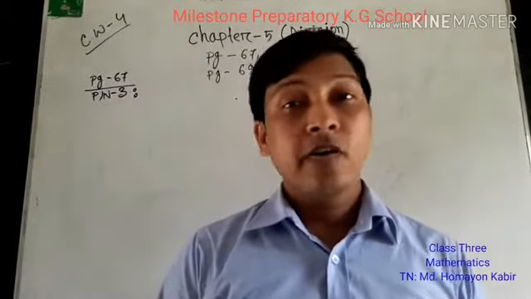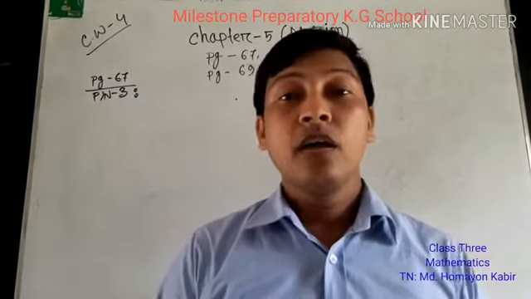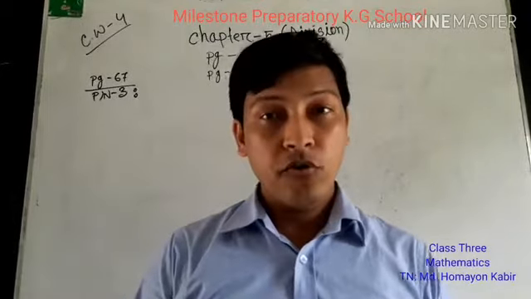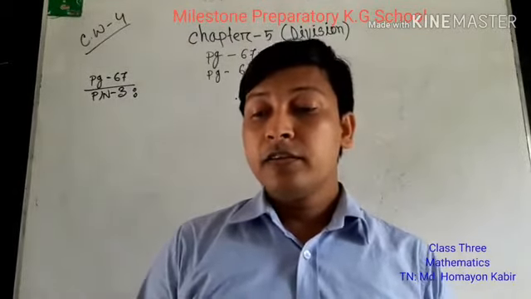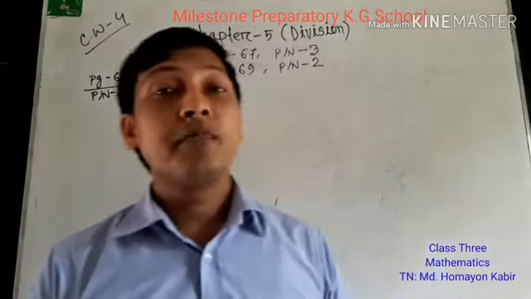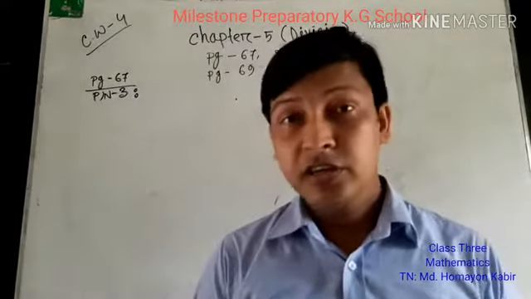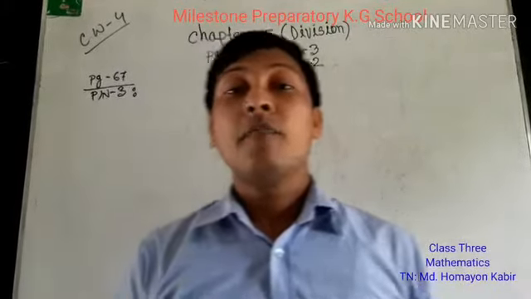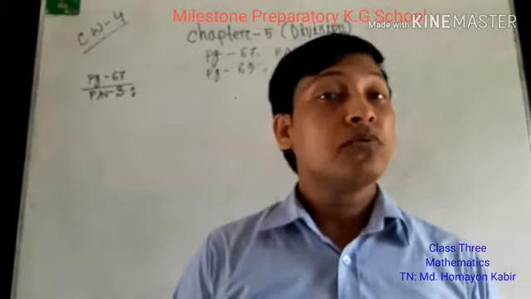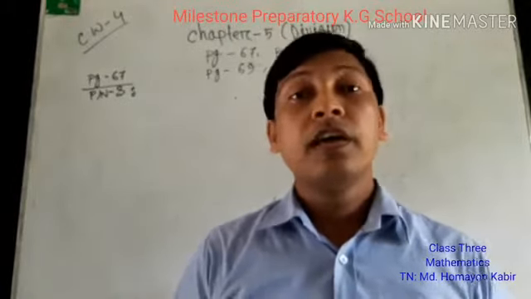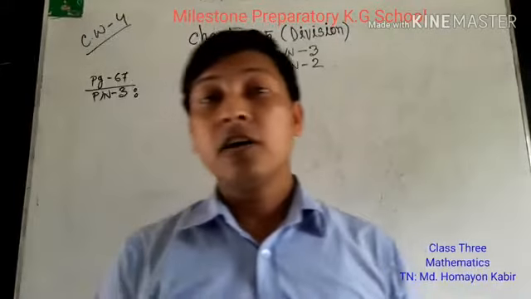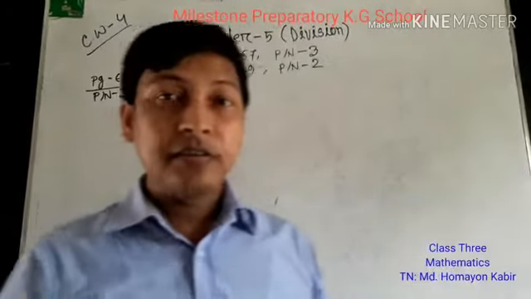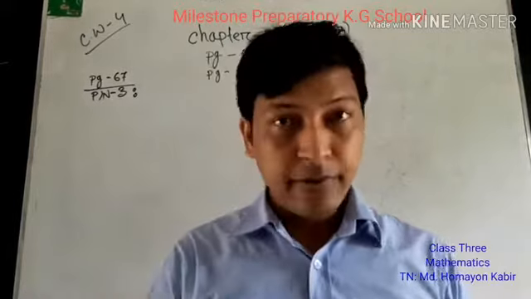Students, already you have started our second term and already you have done CW1, 2 and 3. Today I take CW4. Okay. So students, you already know the procedure of division and how many parts of division there are. What is called division? The method of distributing something among two or more groups is called division. How many parts of division? There are four parts of division. They are dividend, divisor, quotient and remainder, is not it?